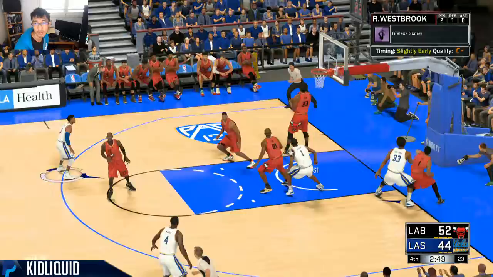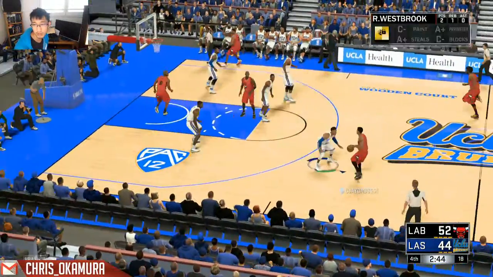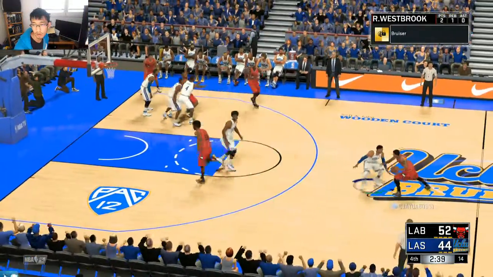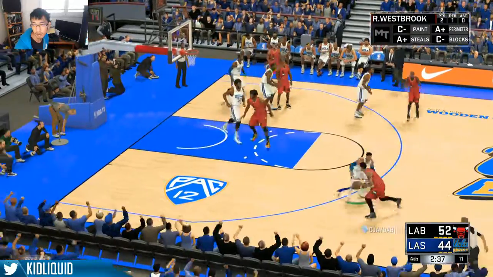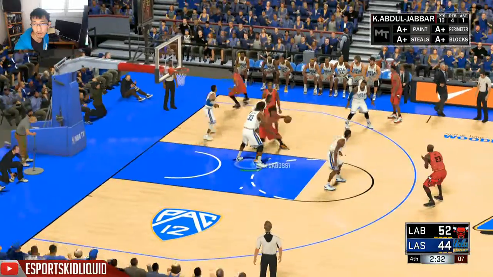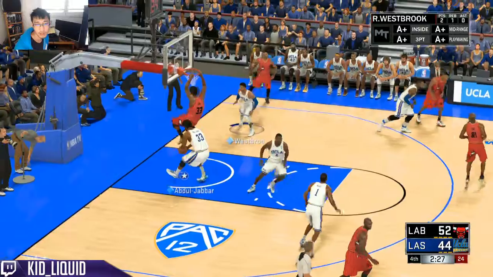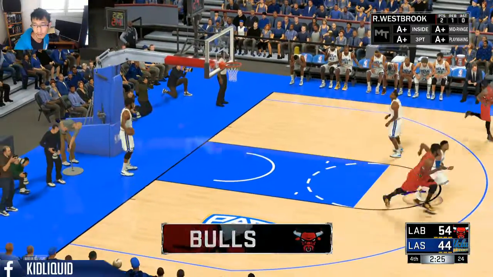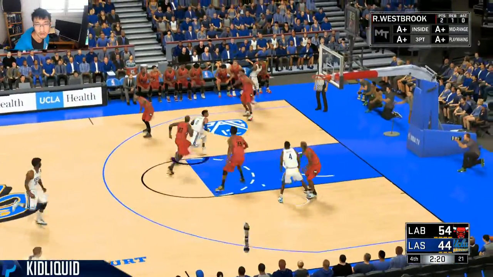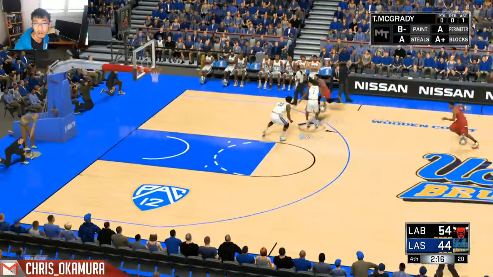No one near Westbrook as he lets it go. Nice open look, but it's no good. Rose against Westbrook. Rose passes to Abdul-Jabbar. And the dunk by Abdul-Jabbar. Guys, it's a one-man show out there. I mean, he looks like he's willing to handle all of the offensive duties for his team. And the rejection by Abdul-Jabbar.